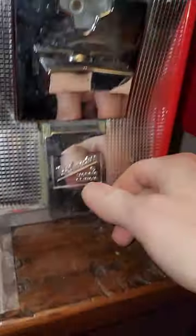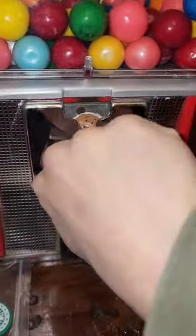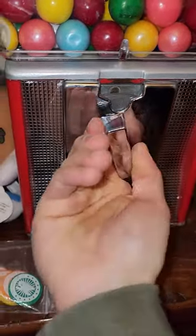Second Northwestern machine here — as you can see, locked, no gumball. This one fit in here perfectly, no problem. I did a very slow turn on this one because I didn't want to tear the paper, and we got it — no problem, no jam — and vended out a gumball no problem there.